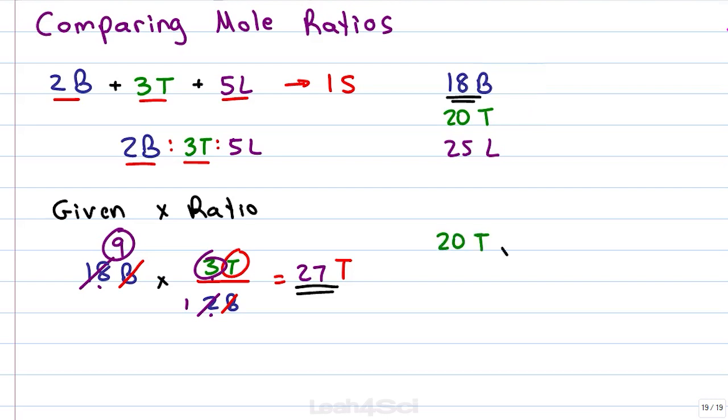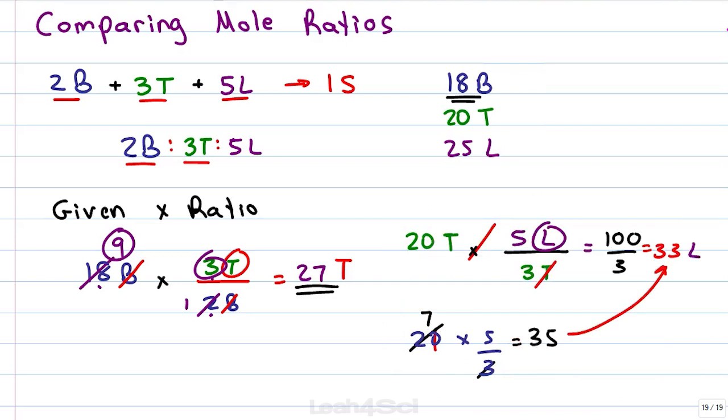My ratio is 3 turkey on the bottom so that I can cancel and 5 pieces of lettuce at the top because I need 5 lettuce for every 3 turkey. This math looks a little dicey if we're doing math without a calculator but remember on the MCAT, close enough is good enough so let's take some simplifications. Your first option is to run it all the way through. 20 times 5 is 100 divided by 3, this is a ratio that you should know and that is 33. If you wanted to simplify, you can say that 20 is very close to 21, 21 divides by 3 very nicely giving me 7 over 1, 7 times 5 is 35 and look at that, 35 is very close to 33. But what is the unit? If we cancel turkey, we're left with lettuce, our answer is in units of lettuce and that's a problem isn't it? We do not have 33 pieces of lettuce.